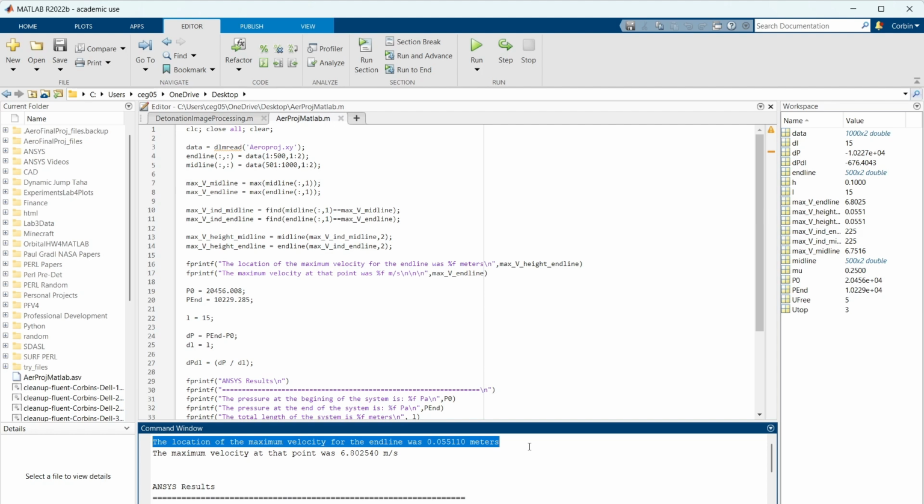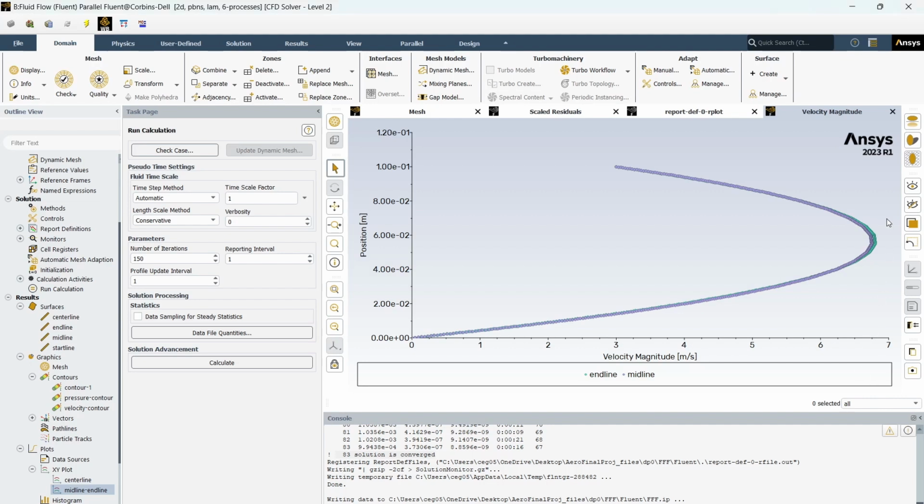But since we have a plate that's moving to the right on the top, the place where maximum velocity occurs is going to be shifted slightly higher. So if both walls were stationary, you would expect that to be 0.05 meters. Here it's 0.055 meters. So that makes sense. And we see that the velocity is 6.8 and a little bit meters per second. And if we go back here, yep, that checks out.